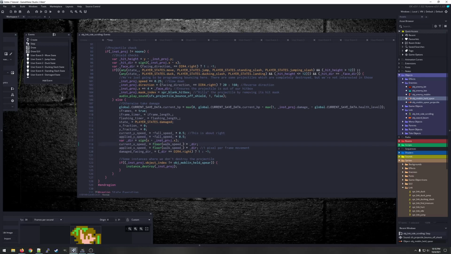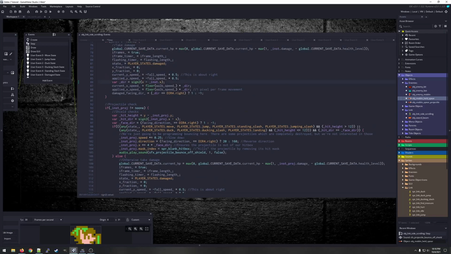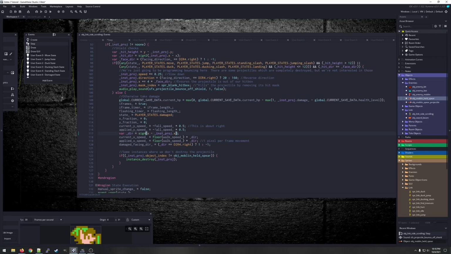Direction is equal to the sign of the projectile. Again, this is basically the same as right here, where we're determining what direction the enemy hit us from. Make sure that's sign 2. And current x speed is equal to the floor of the walk speed times the direction. And applied walk speed is equal to the same one. In other words, 1 pixel per frame movement. Because the walk speed is 1.5, if you remember, that's why we're using the floor. So that brings it down to 1 times underscore dir.